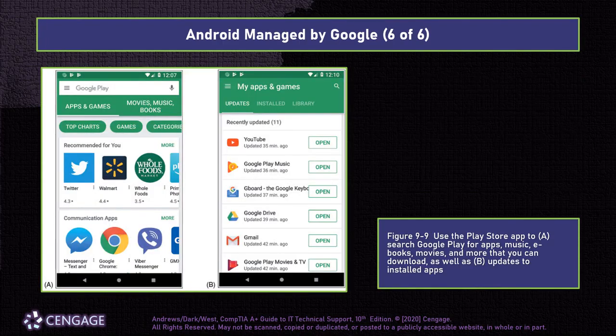So here we can see the Google Play app engaged, and we can see the different options available to us: apps and games, as well as movies, music, and books. Through Google Play, you can actually purchase movies digitally that you can watch. It's kind of like Google's version of iTunes, but it's a lot more fluid. There's not a whole lot of restrictions on some of that stuff. The ebooks, of course, can be tucked into buying it and reading it through Kindle, or you can read it in some cases through Google Chrome. Music, of course, will go through Google Play Music, so a lot of these platforms are cross-integrated, of course.